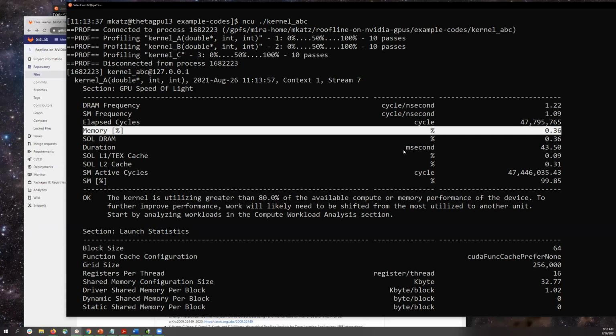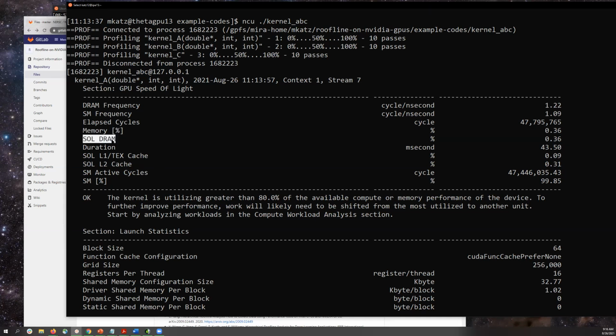And then if you want to know which of the 3 subsystems, how it breaks down, you can look at speed of light DRAM, which is just the high bandwidth memory, the main RAM, speed of light L1 cache, and then speed of light L2 cache. And usually, but not always, the memory percentage number is one of these 3, because it's just picking the one that is the most relevant determinant for your kernel. So we can see that this 0.36% for memory percentage corresponds in this kernel's case to the DRAM number, right? So it's saying we're getting only 0.36% of peak memory throughput, and for the memory aspect of this kernel, the thing that really limited us was DRAM.